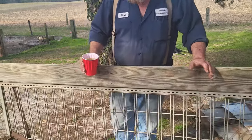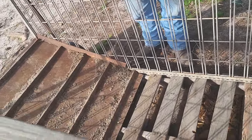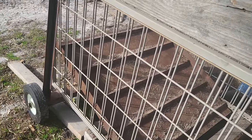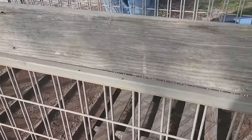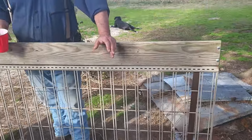This is a portable loading chute. If you watch my other videos, we show you how to do the transfer sheets and loading sheets around your pens. But we have to work other people's pigs, and a lot of times they don't have facilities — nothing fixed, they got them in a two-acre pasture with no way to catch them, no catch pens, no chutes, no nothing.